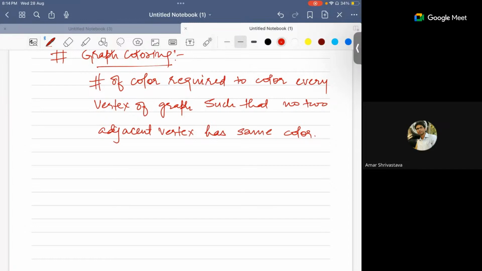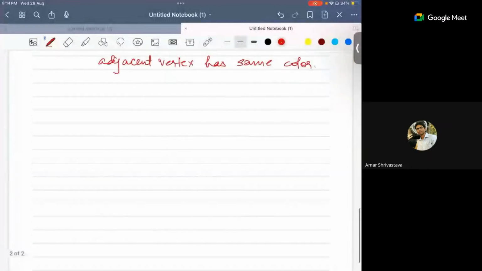So here in graph coloring, you can be asked to calculate the minimum number of colors, and that is important. If you have seen the previous papers, every time there are questions that will be asked from graph coloring. You can be asked to calculate the minimum number of colors to color your vertices such that no two adjacent vertices share a color. Graph coloring can also use more than the minimum. For example, I'm just giving you one example.